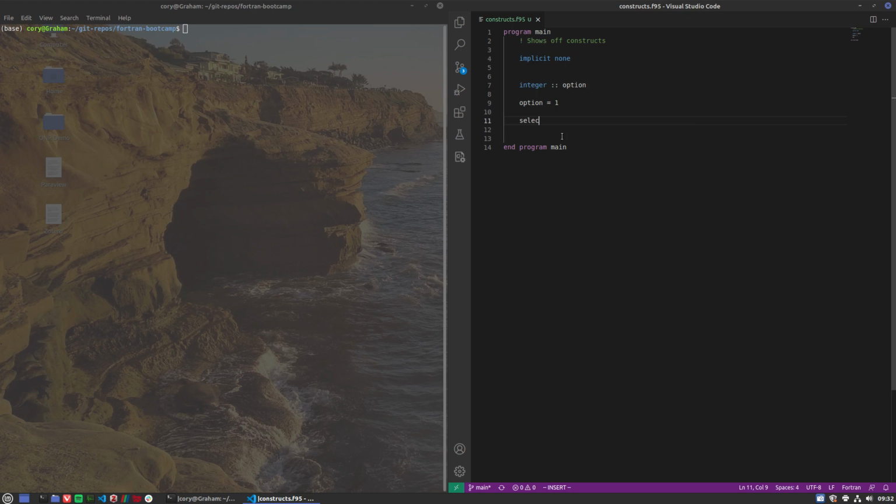I can do a select case statement where I say, okay, the thing I want to select off of is option, and then I'll come in here and I'll put in the word case, and case 1, and I'll put right, and let me get this down and I'll explain what it's doing. Java has this. It's pretty common in languages. Python doesn't have it, which I think is dumb, but, you know, sorry, I'm trying not to be disparaging of Python.